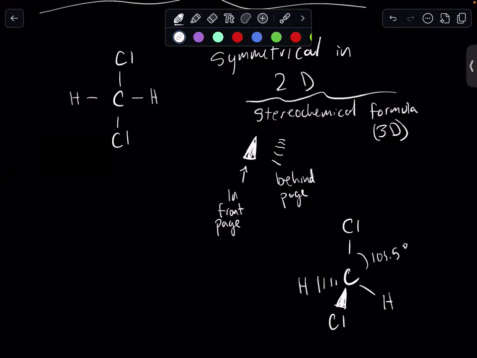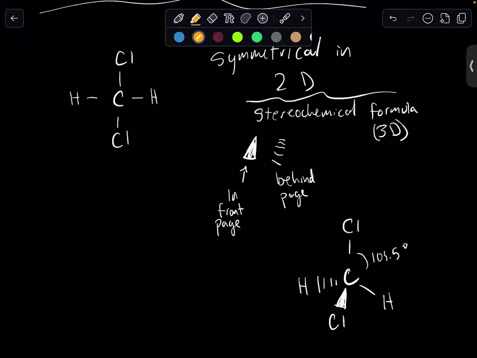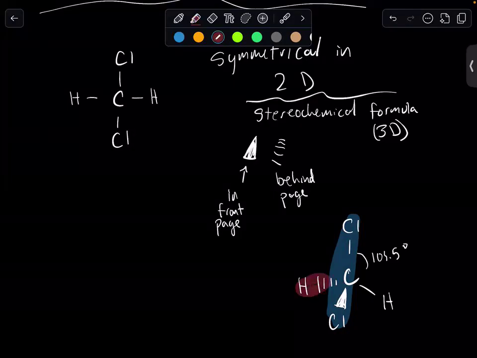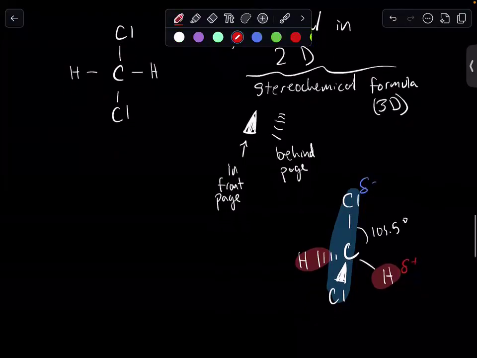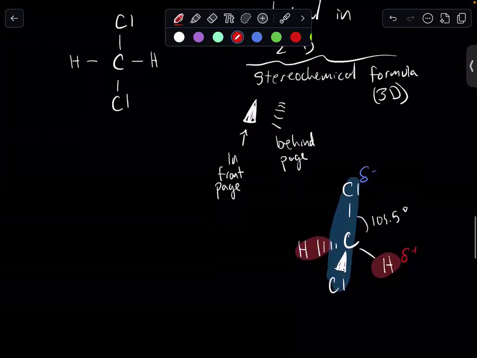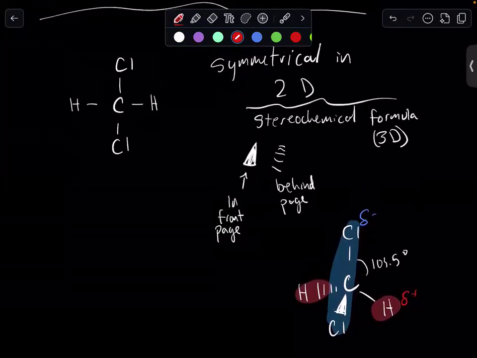And when we look at it in 3D, we can see that the front part of the page, what's coming out in front of the page, is going to be negative, and the parts coming out behind the page are going to be positive. This is all partial negative. This is all partial positive, and the page kind of acts like a divider that separates the positive from the negative, and we find that this is polar. I'm going to show you another example in just a moment, so I'm going to pause it and we'll be right back.